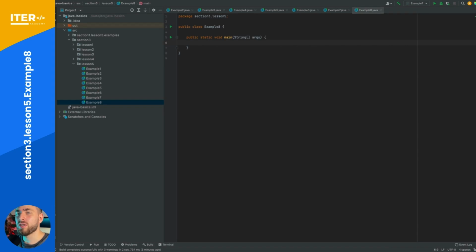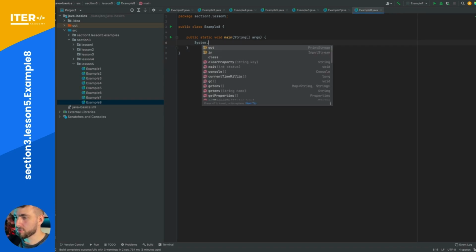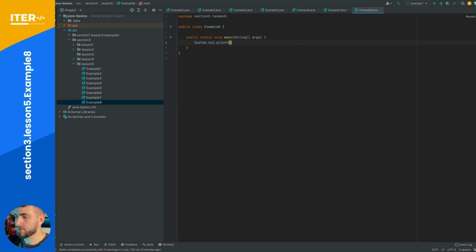Additionally, you can use the printf method to align the output. For example, let's print the following: System.out.printf, and now let's print %10d, and the parameter will be 5.